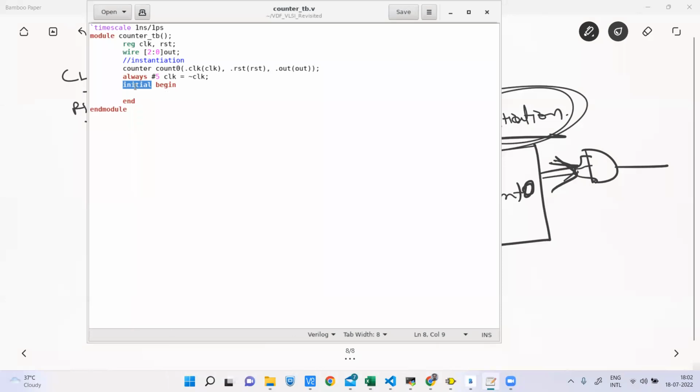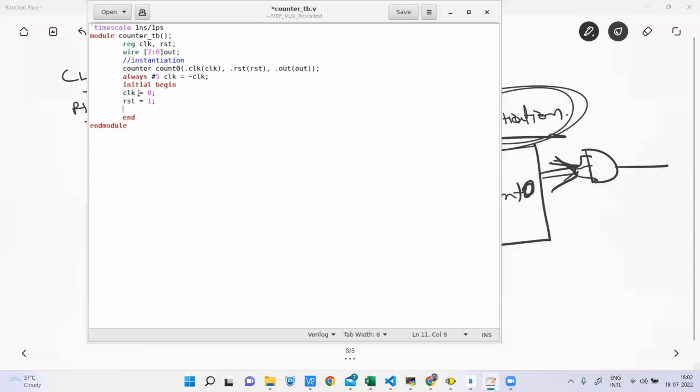During the simulation time, initially I will put clock equal to 0 and reset equal to 1. When reset is equal to 1, the output will be 0, right?